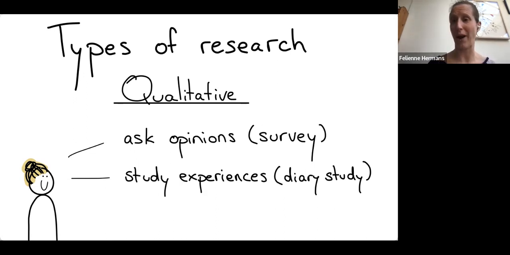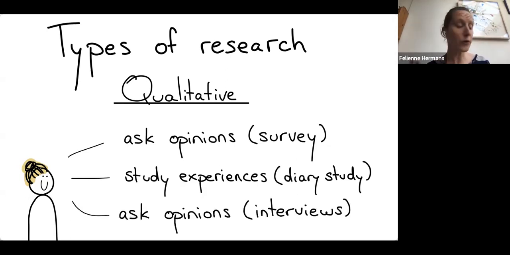and you ask them, hey, programmer, how's your day been so far? And you just let them write down little snippets about one problem that you encountered today, one good experience that you had with your programming language today. And if you do that over a longer period of time, you can definitely gain insights in the type of things that people like or struggle with in a way that's really different, small things that might not come up in an interview.